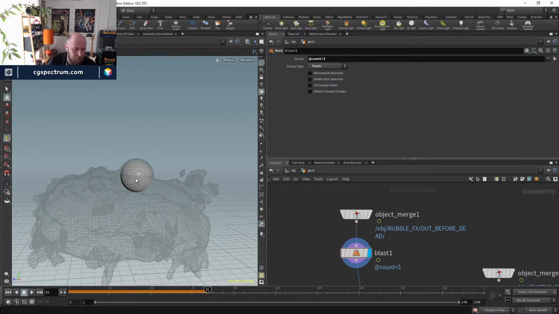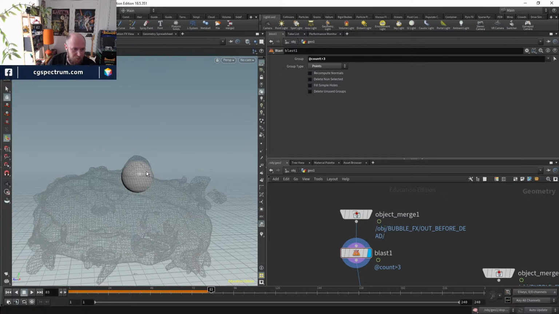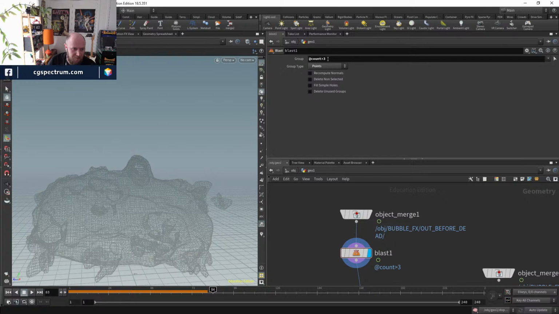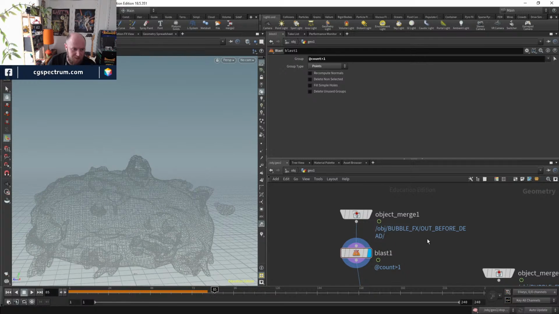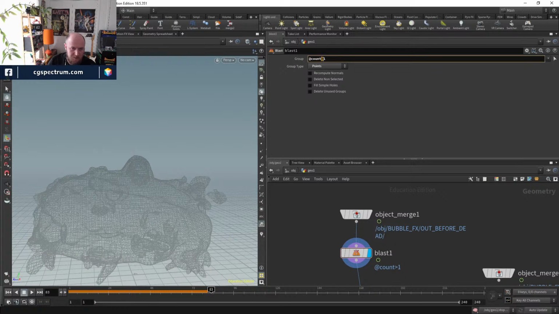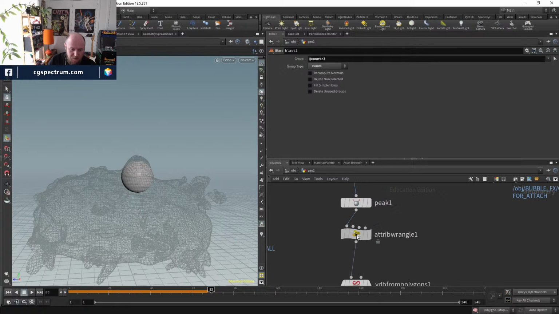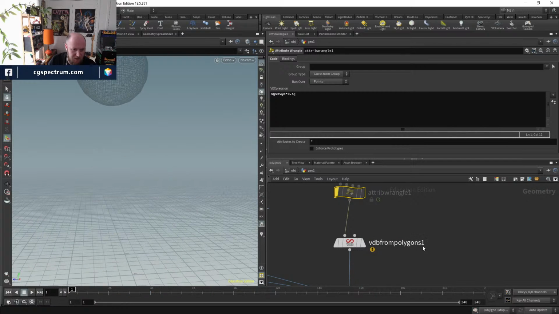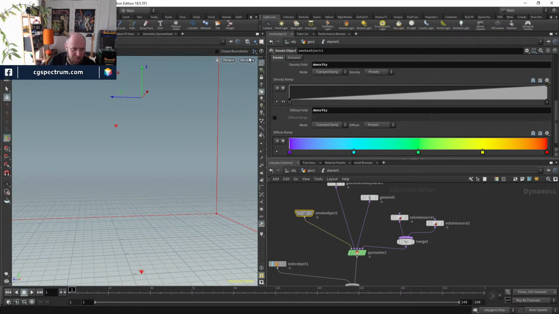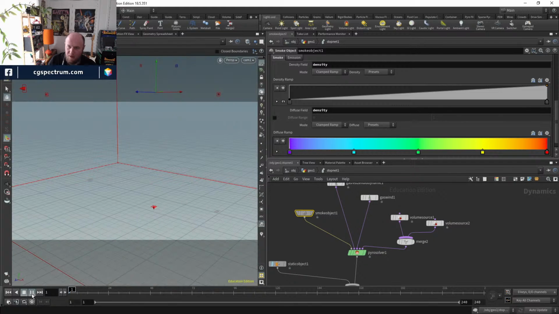So it only will come on when the particle is born, and then it's emitting now for 3 frames until it dies. So instead of doing 1 frame of emission, maybe that'll be better. I don't know. Might be worse. 3 frames of emission. Let's try that. And I'm going to turn the velocity off as well, because maybe it doesn't need it. There's velocity coming from the collision object now as well, so that might be enough.